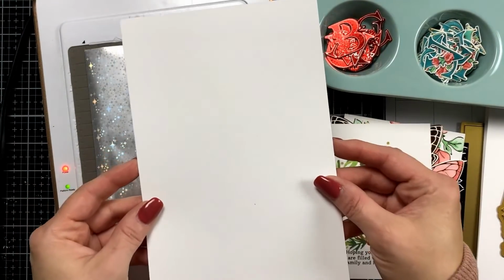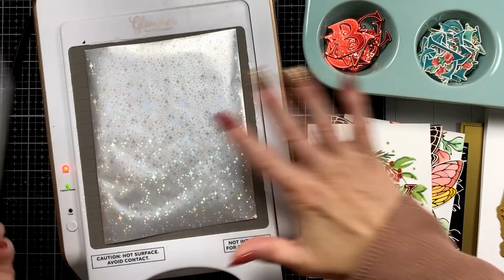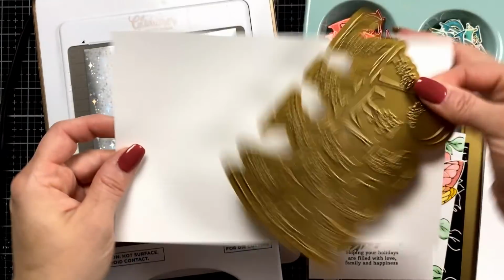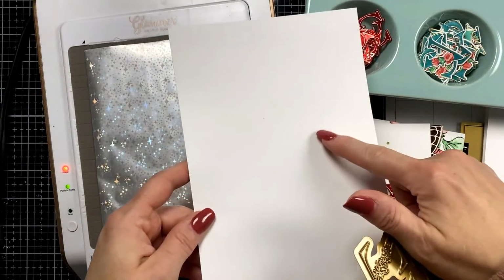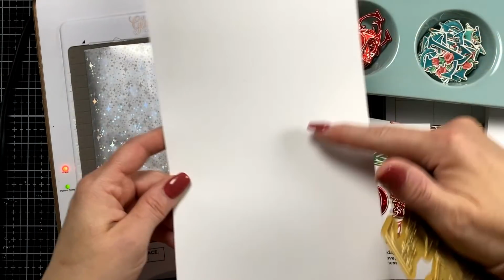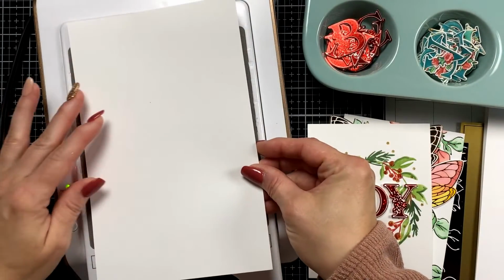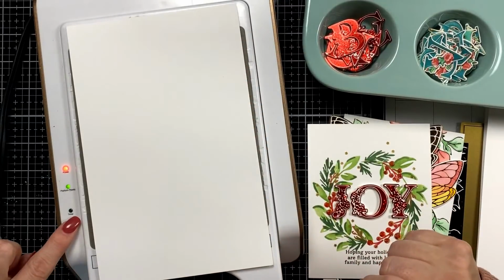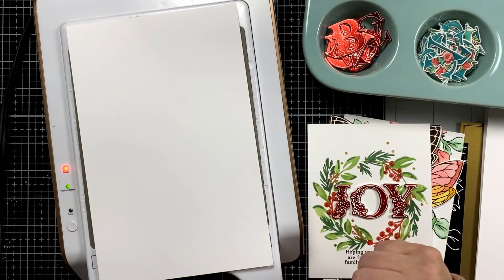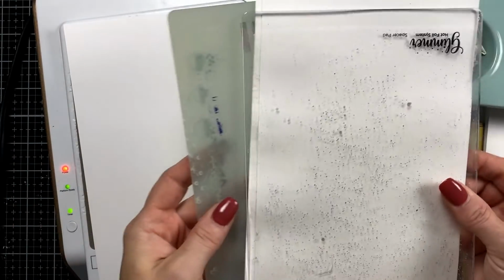I very highly recommend using a bigger piece of paper than the plate. You might be tempted to try to do something smaller. I just always find that this allows a little wiggle room so that I don't have to cut things off as easily. Then your paper goes on top, and then we want to set that timer so it starts to heat up. Now you can put these on now or when you get ready to die cut.